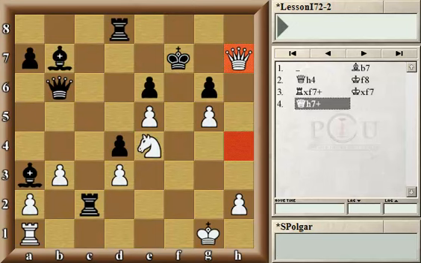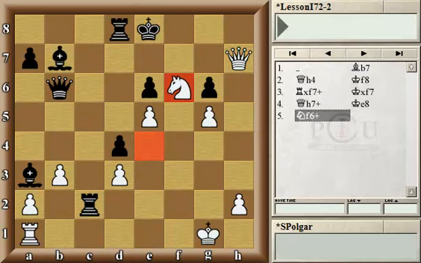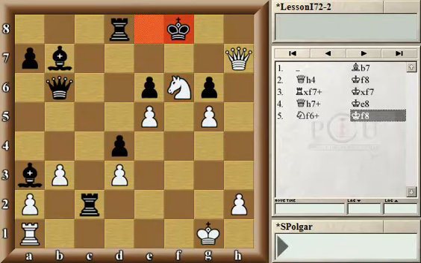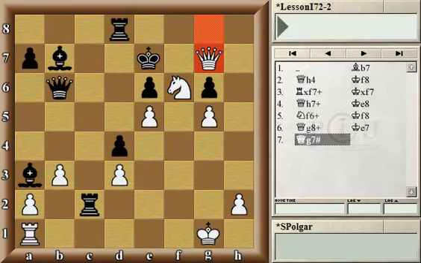If king f8, the white rook is ready to come into the game to f1, or after king e8, as the game continued, finally the white knight is able to jump in with a check, forcing king g8, and now white is ready to checkmate in 2. Queen g8, king e7, and queen g7 checkmate. A very nice attack, but as we could see, the combination was flawed.